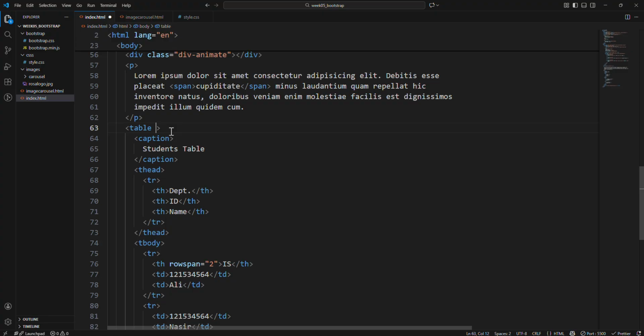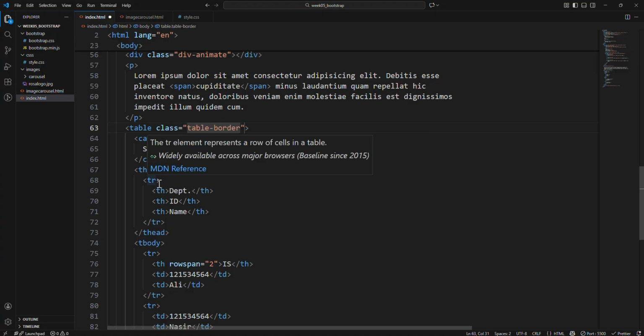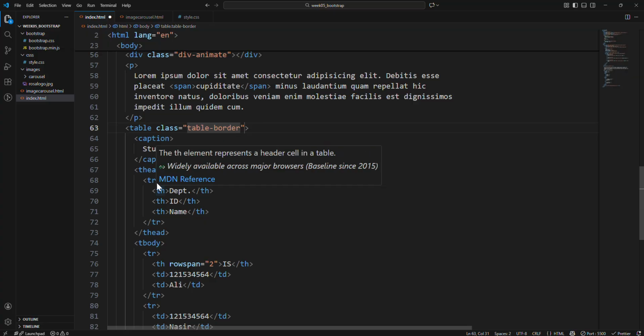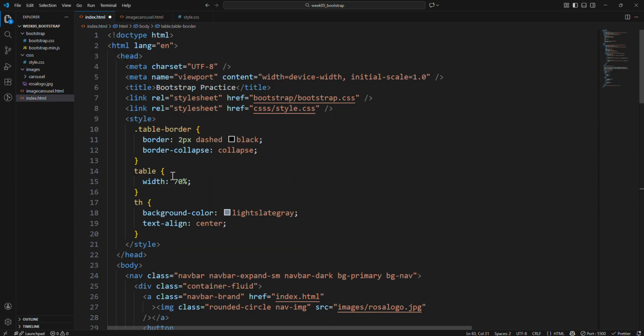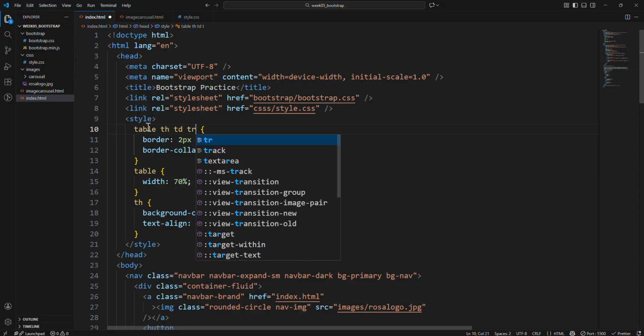Here I say class is equal to this one, or maybe I can say something like this, rather than specifying it like that, I say table, th, td, and td.